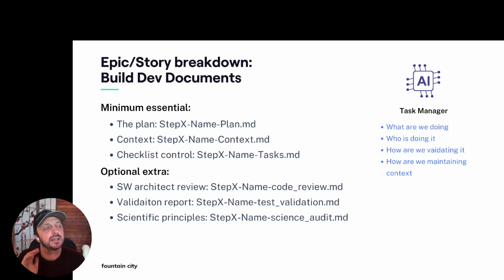I think you'll see in the example that one step actually has multiple phases and each phase has multiple tasks. So essentially the task document could end up being big. It could be like 800, 1,000 lines of tasks that need to be done for that step.